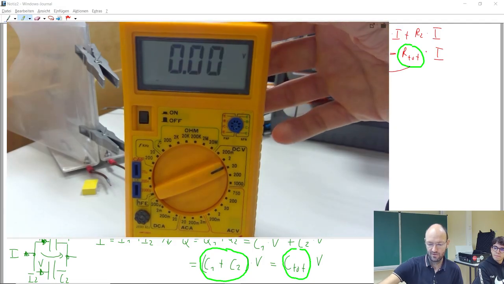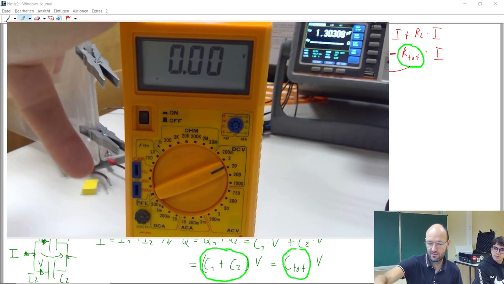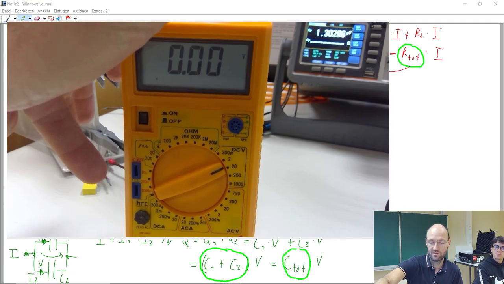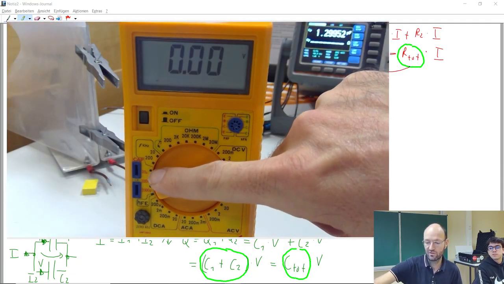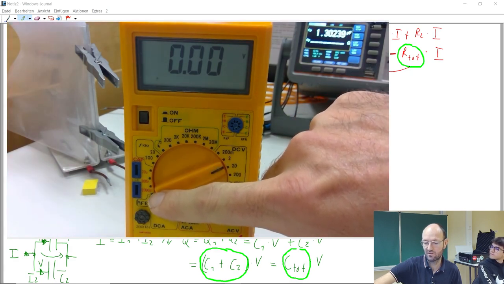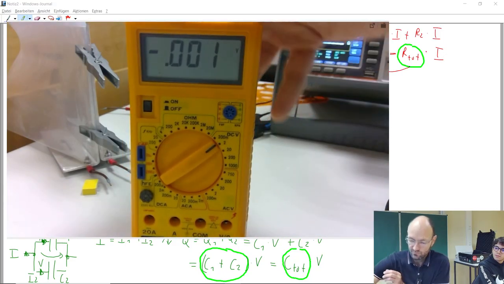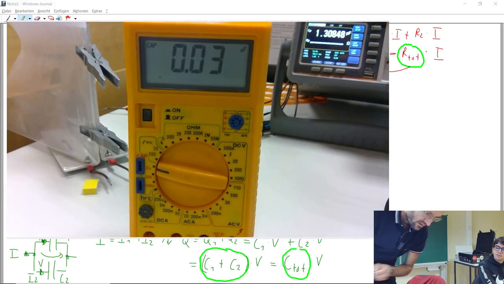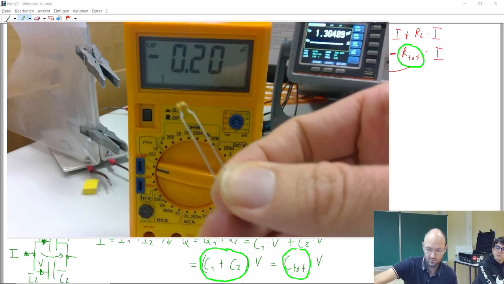You can switch it on and now it's set to measure voltages. And on this side, you can see there's a connector that directly allows to measure capacitance. And there are three ranges up to 20 microfarads, up to 200 nanofarads and 2000 picofarads.